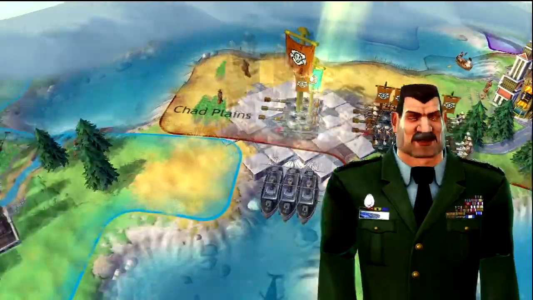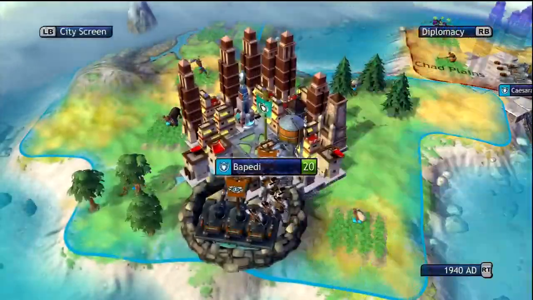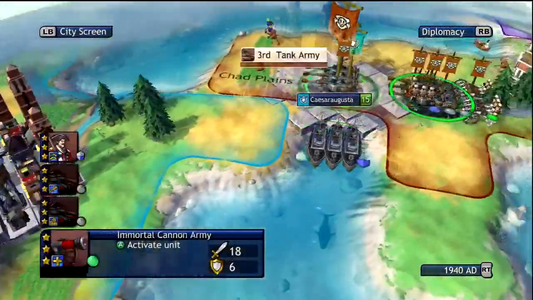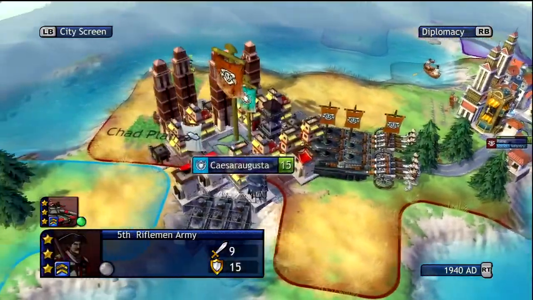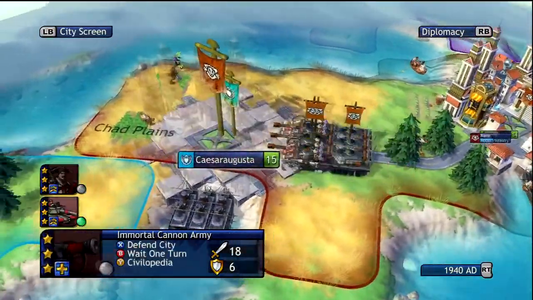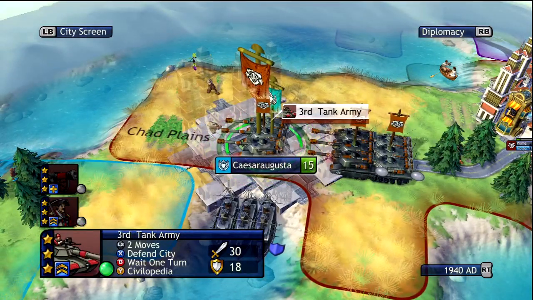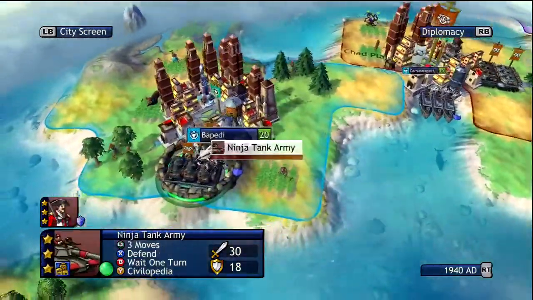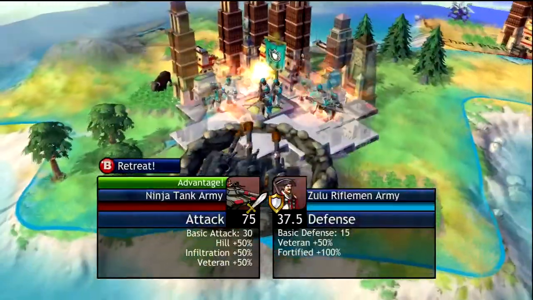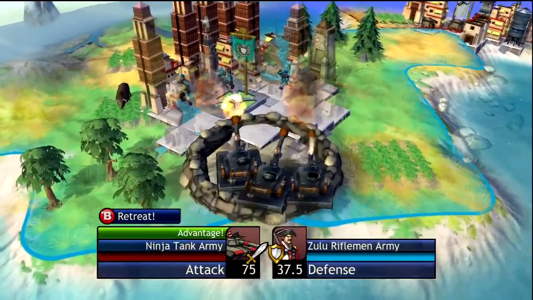And then probably the Zulu capital, because the Zulu is the kind of enemy who's gonna keep attacking you no matter what. So as soon as we get rid of the capital, probably the guy's gonna be a little more quiet and less annoying. So yeah, I'm gonna push hard and get rid of this city right here.